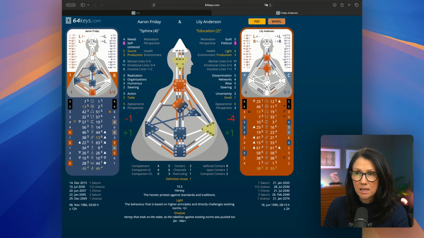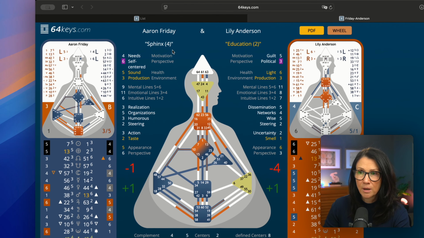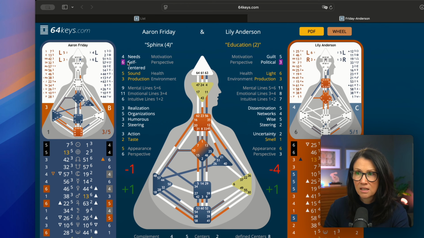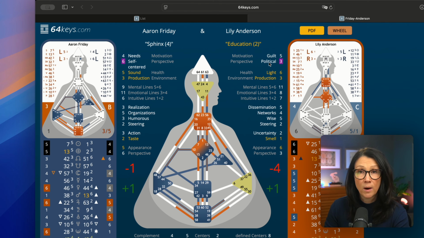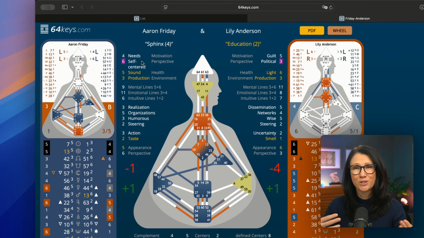What else can we see in this composite chart? Here you have information below, line information on color, perspective, health, environment, the sum of the lines and so on. And what you also see here is that the perspective colors, 6 and 3, are marked in this magenta color. Why? Because they are in transference. So the color 3 and the color 6 are harmonic colors. They can transfer to each other.